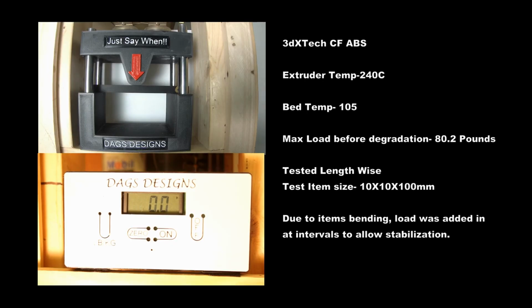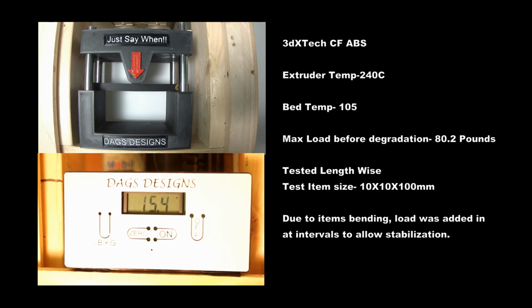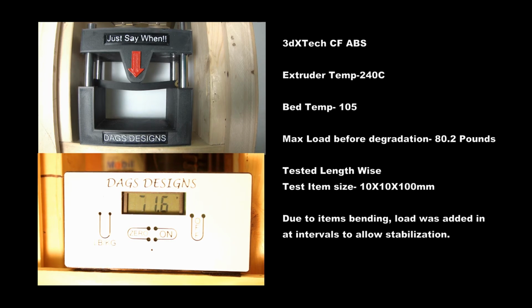Next, I tested the carbon fiber ABS. This is ABS with carbon fiber impregnated in it. I was really kind of disappointed at first with how brittle this seems, but the strength versus the weight of it is really nice. So I don't want to knock it too bad because it did get to 80 pounds before this started to deteriorate and fail.